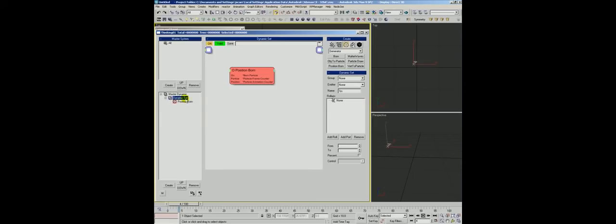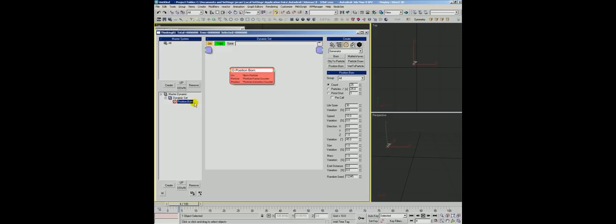You can see again this operator appears in two places. We see him out here in the work area and then also over here in the dynamic tree. This also works whenever you want to access different parameters. If you want to select the dynamic set parameters, you can just click on them here in the tree. You want to select the position born, you can click on them here to see the parameters, or you can also select them in the work area.